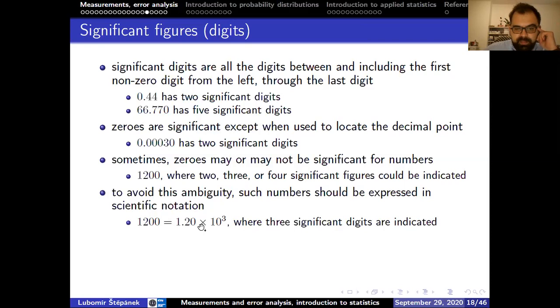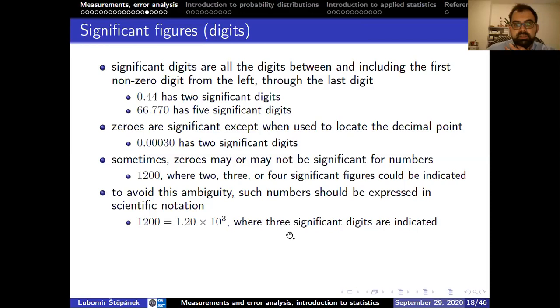Yeah, this is just the exponential part. Forget about this, because they are only zero. It's just something which is here to locate the decimal place. Yeah, it doesn't look like this, but it is. So 1, 2, 3, 3 significant digits. If there will be only 1, 0, 2, there will be only 2 significant digits. If there will be 1.200, there will be 4 significant digits.